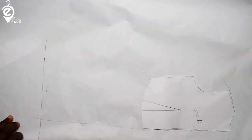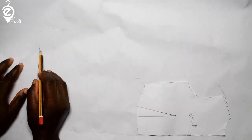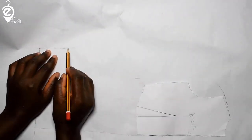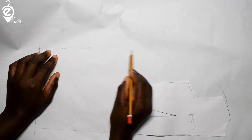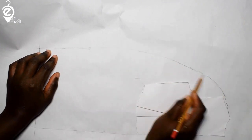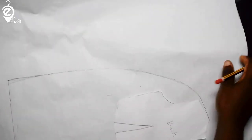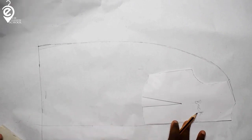So for this process, if you have a hip curve or a nice curve that will just transition, you can use it. Okay, so here is going to be a bit straight. So I'm just using my hand. Okay, so can you see how it is? Okay, can you see the pattern now?